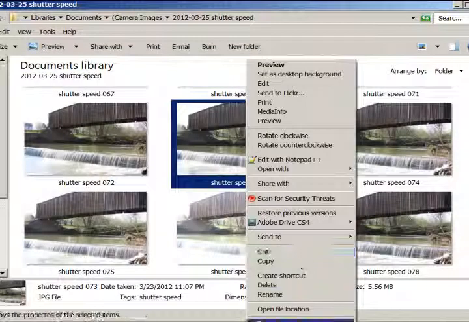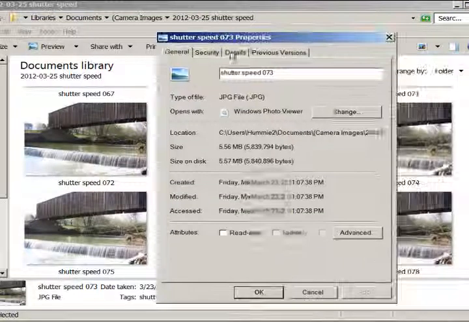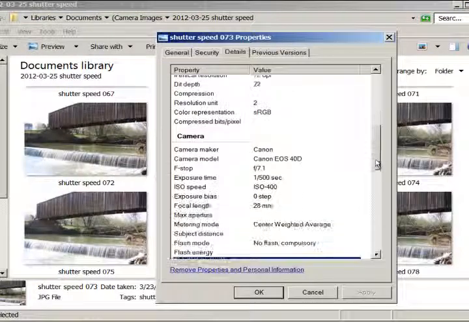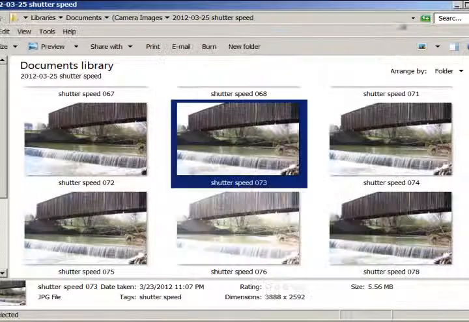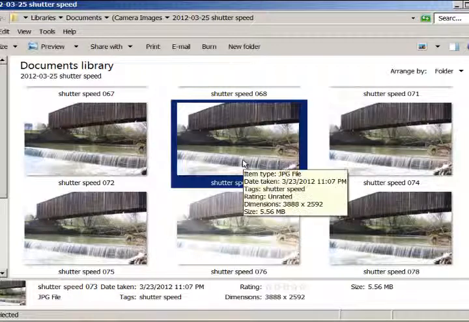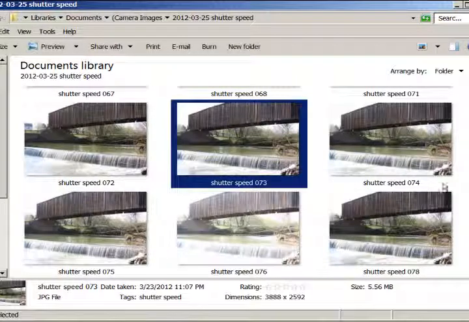If I go in here and look at the properties, we're going to see that this shutter speed is 5/100ths of a second. So you'll remember that 5/100ths of a second or faster is a fast shutter speed. And this particular one is what was used to capture that water going fast.